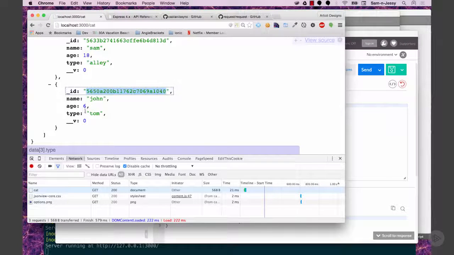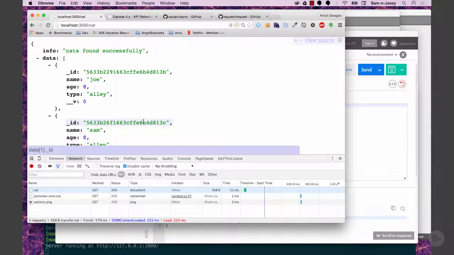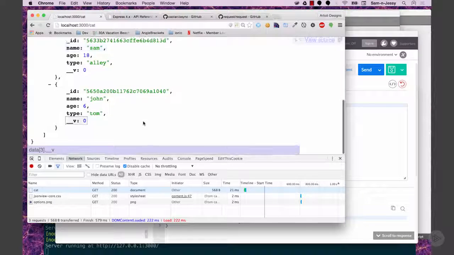Did you tell it to do that, or is that automatic? Default. Right, that's the underscore ID. It just gives it to you. You can make it not give you an ID, but there's really no reason not to have one. And if you wanted your own property called ID that was self-managed, you could do that too. You can pass in your own. And then they have this double underbar V, which is like a version. So you could have multiple versions of the same object if you need that. I haven't run across that, but I'm sure more complex applications do. Because everybody needs a column with 2 underscores. Exactly. It's 2 low dashes. There you go.